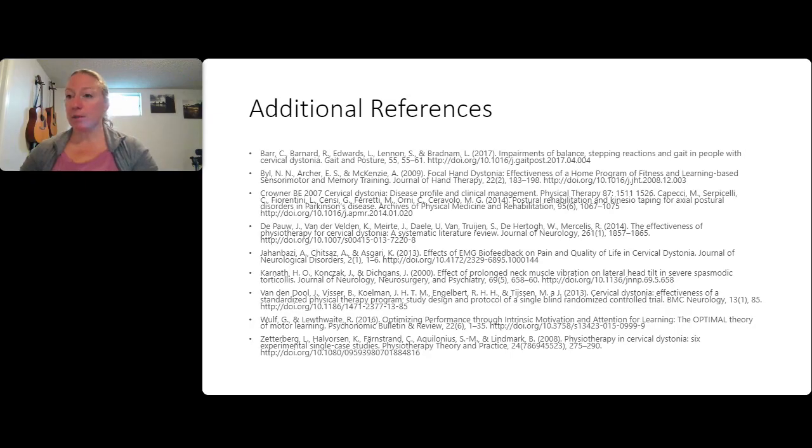And so that might be some grounding techniques like a weighted blanket over the patient or just like a thick folded up blanket over their torso. And then as they were able to tolerate that, we started with some gentle rocking that was passive, and just started to work into, again, calming the nervous system. And we had to spend a good portion of the session preparing to move. And a lot of that was around calming the nervous system. And then teaching them to do that for themselves at home.